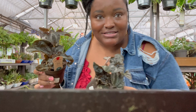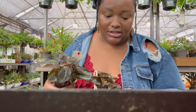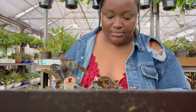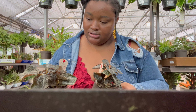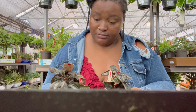I always see these, but I never really paid attention to it. But now that I'm actually paying attention to it, I love the dark foliage on this, and it has so many babies on it. I think this will look really pretty. It says it's a Pan Am. Not familiar with that.